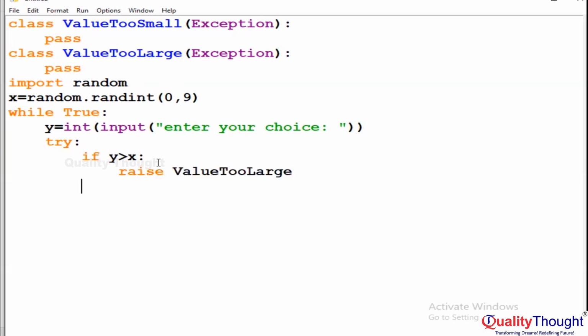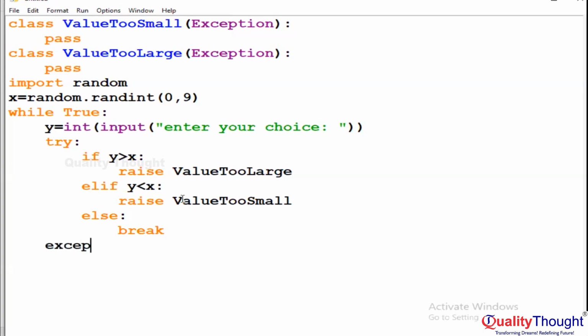Next one, elif y less than x, in that case I want to raise the ValueTooSmall exception. Else means equal. In that situation, I want to exit from that loop.